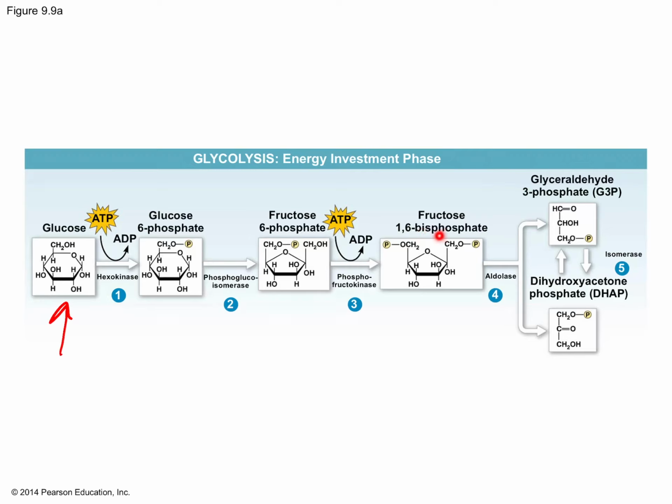This molecule you should know the name of, fructose 1,6-bisphosphate. Because it has these 2 phosphates on it, it's extremely unstable. So let's just write that down. Very unstable because it has a lot of energy in it via those 2 phosphates. So as soon as it's formed, it essentially snaps in 2. Because it's extremely unstable, the 2 halves of it become these 2 molecules.